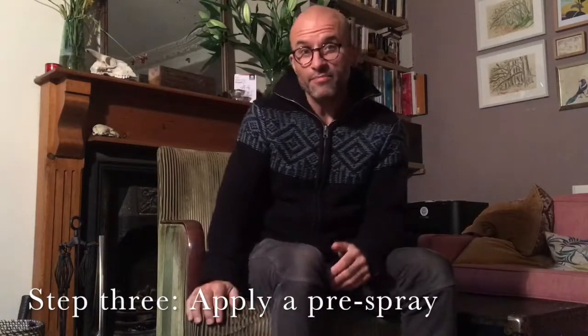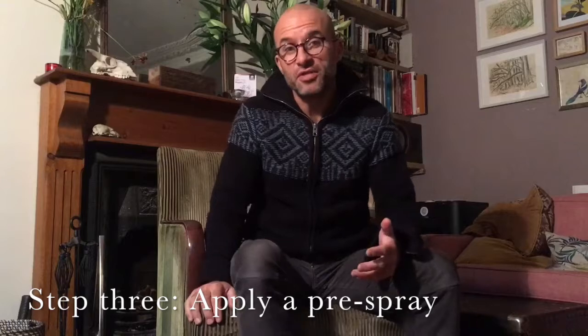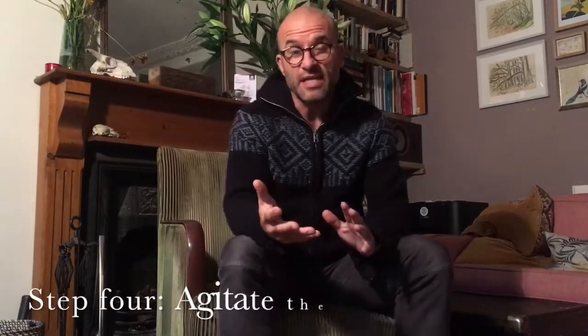So now the fabric has had the dry soil recovered from it. We've pulled out as much as we can with a vacuum and we're ready for the next step of cleaning. Because this is a synthetic fibre, the range of solutions that we can use to make the soil soluble and recoverable from the fabric is fairly broad. In this case, I'm going to use a micro splitter solution that I've already mixed up. I'm going to apply it quite lightly all over the fabric and then agitate it in.